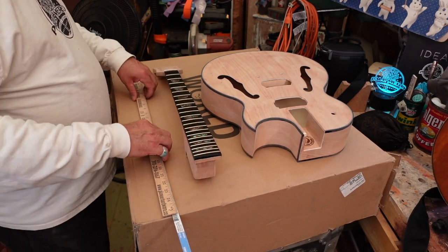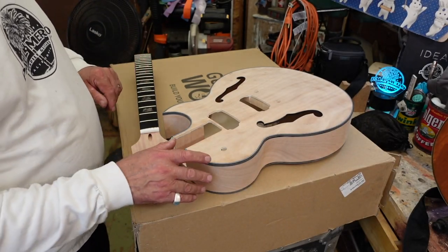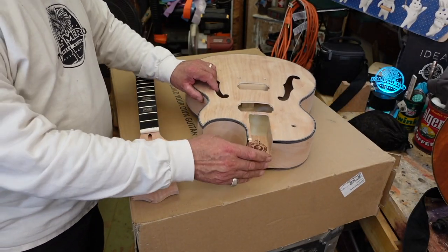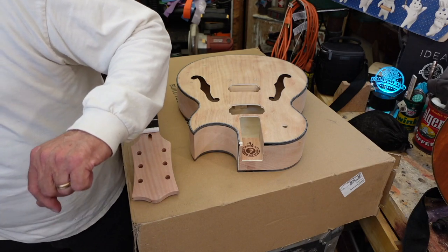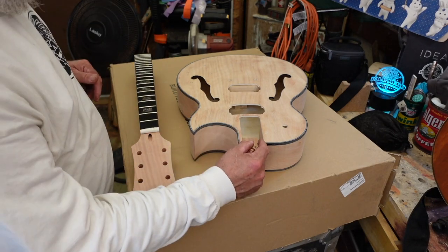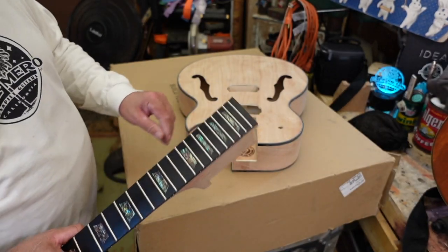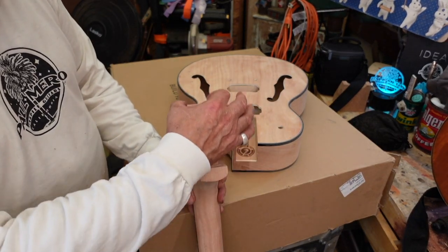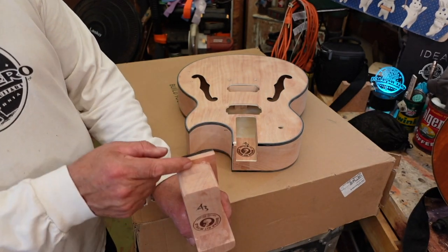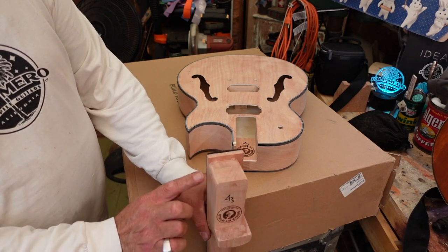There we go. Now, the part I am really concerned with. Okay, let me explain what's going on here. I like this neck pocket. You see the way this is configured? Some of these guitars, like that old Craftsman, had a V notch in it, kind of like a mortise joint. This is square. It's supposed to fit right down in here. Now, it is tapered. If you look at the neck, it's tapered. So there's a tad bit of work to do right there, sanding, nothing. It looks okay. Of course, we're going to round this off.